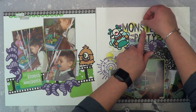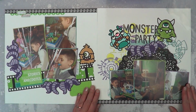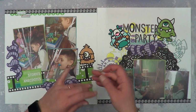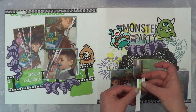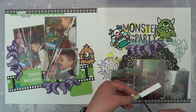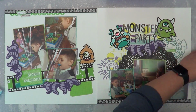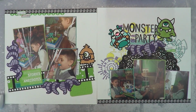So I also went into my die cuts, and I have similar images to the stencil. I have similar images out in a die, and so I cut some of those. Now this one here is a Vicky Bouton little sticker that was see-through, and I'm just putting it on a scrap of white cardstock. Now anytime I cut anything from 1/2 inch on up off of white cardstock, I stick it in a little baggie and I keep it just for stuff like this.